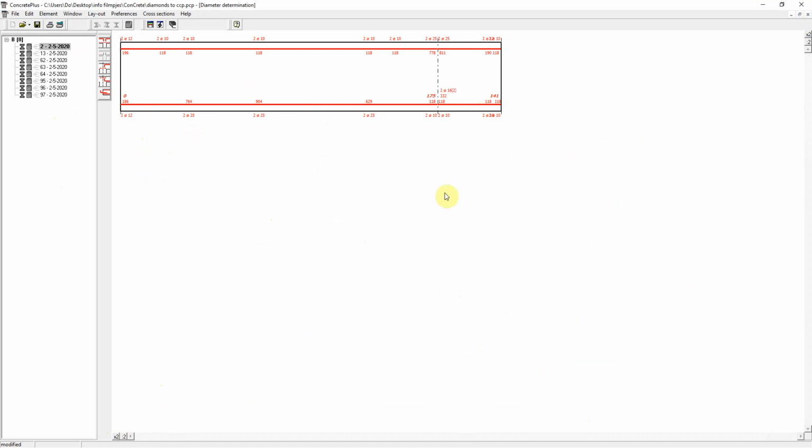The nice thing now is that we can easily copy this value to the rest of the beam by means of the Shift and Control buttons. I hover over the diameter configuration to copy, hold the Shift button down, move to the right, and I click where this configuration needs to be pasted. In the other direction, I can use the Control button.